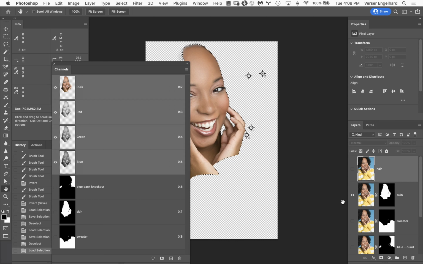All right, first hit Command D to make sure we don't have a selection going. Okay. Good. And then put your cursor right over this. You don't need to select it. Hold down the Command key. No, keep holding it down. Okay. And click. Marching ants. Come up to the Select menu. Come down to Save Selection. Call it Skin. Perfect. Say OK. Hit Command D to get rid of the marching ants.